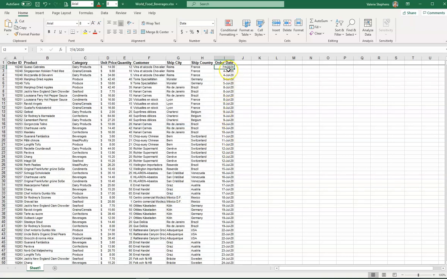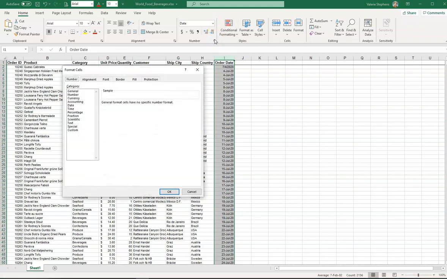Oops, it only did the one cell. Let's go back and do that again for the entire column. And now we see that there's nothing specific here. That's because one cell is different than the rest.